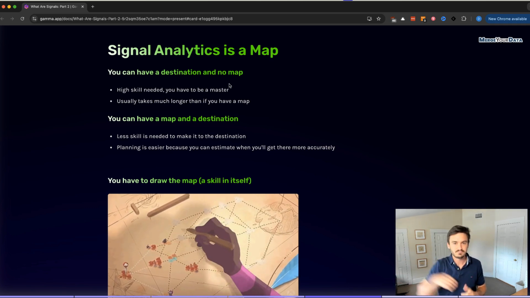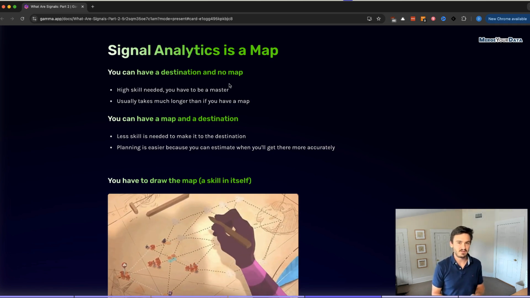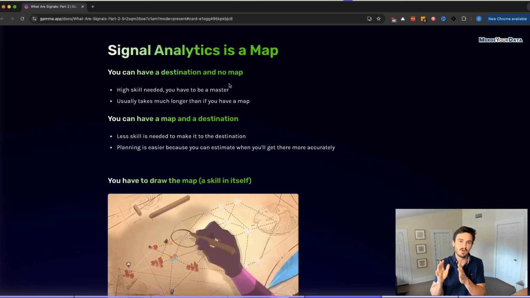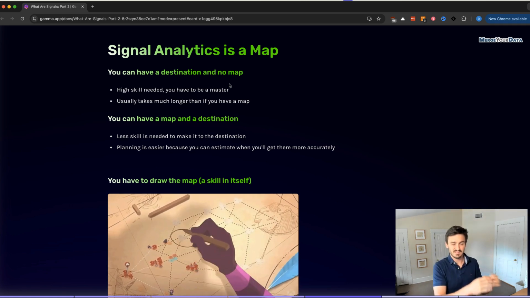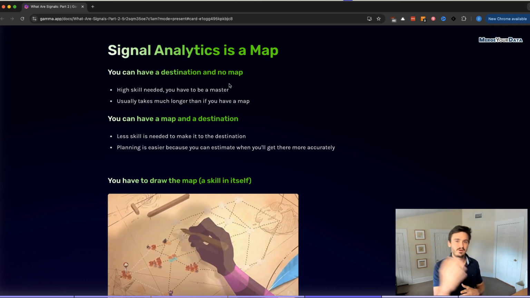They have tons of different skill sets to where they can figure out how to, in a rough way, get to their destination. Destination might not even be very clear. It might be a continent as a whole, but they know where they're going, and they're going to use their skills to get there. There's a high failure rate. There's a high risk rate. They don't know what they're going to encounter.